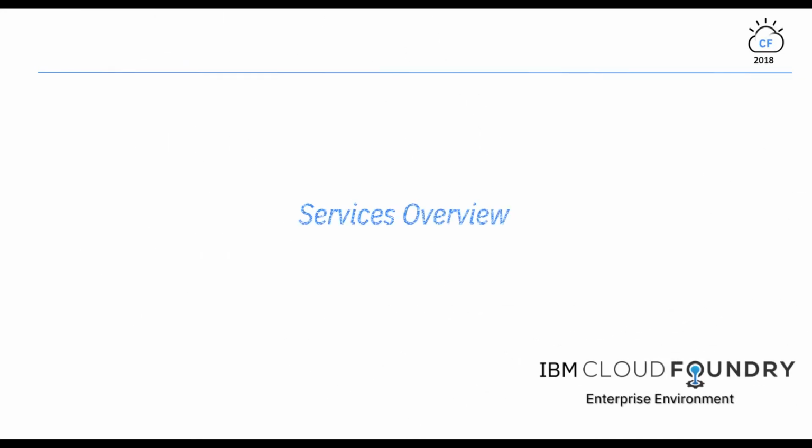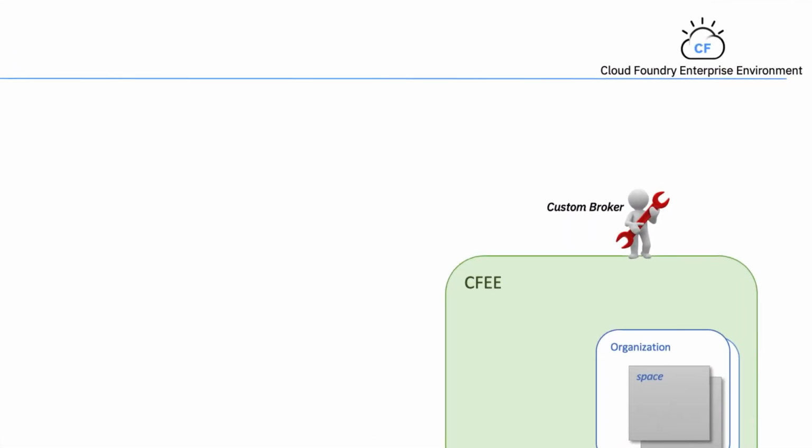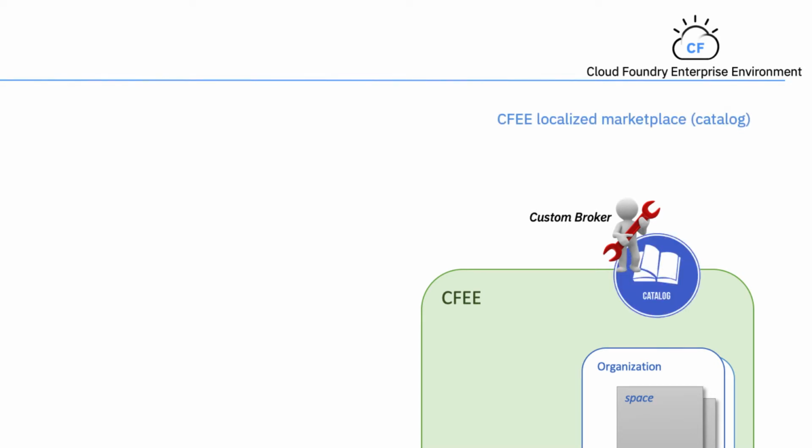Hey, in this short overview, I will talk about the way services are syndicated into a Cloud Foundry enterprise environment, or CFEE in short. Services in Cloud Foundry are registered with a broker. That is, you could register any custom broker with any CFEE. A broker in turn will contribute the service catalog that it manages to the Cloud Foundry marketplace.